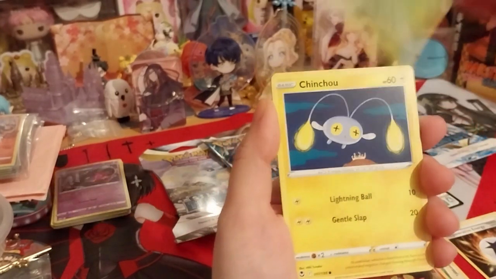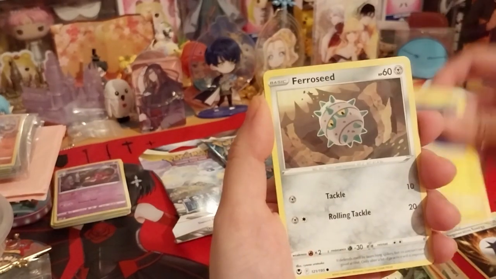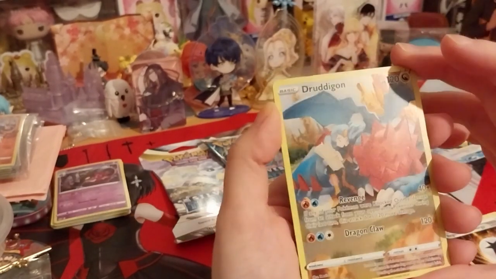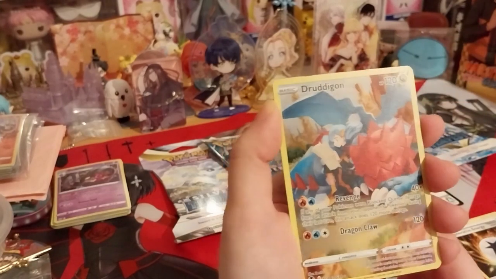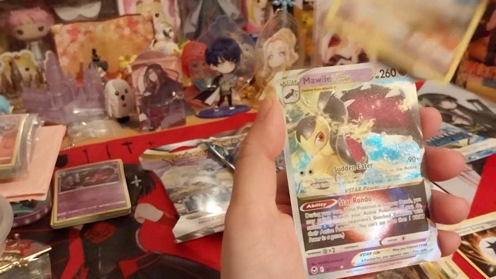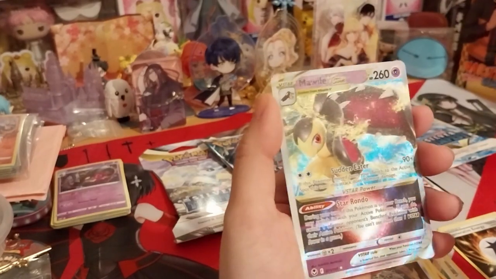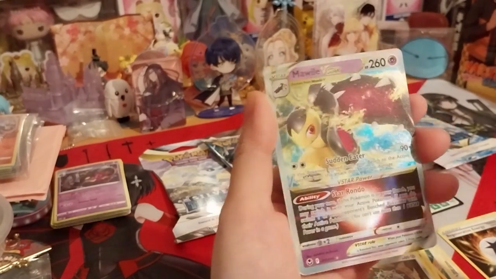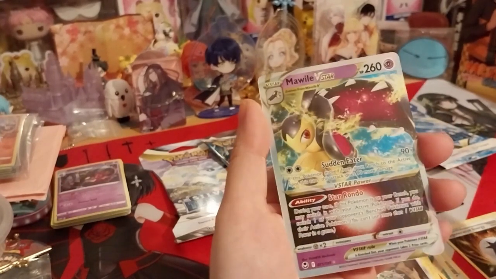Petilil. Chinchou. Ferroseed. Ooh, a Dragonite. Trainer Gallery, I believe that's what they said. And awesome, Mawile V-Star. Not a favorite Pokemon, but still. It's a V-Star. Yay.